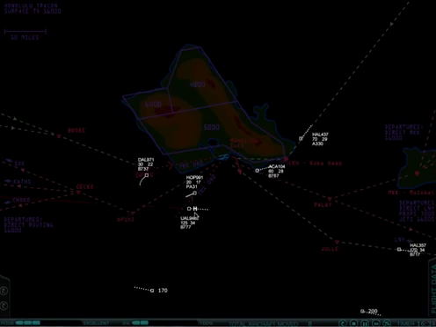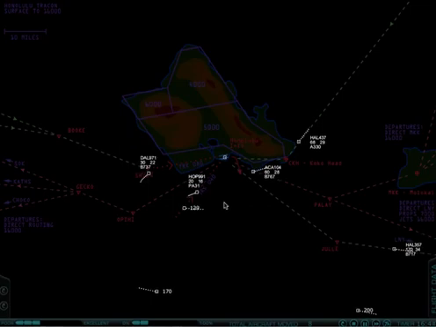So I put that in the handoff. Now there's a flashing H. That means I can tell the pilot, contact the next controller. The controller accepted the handoff. And now the tag you'll see has disappeared because he's no longer in my control. I can't do anything with him. He's gone. So here's a departure, climbing to 5,000 feet.